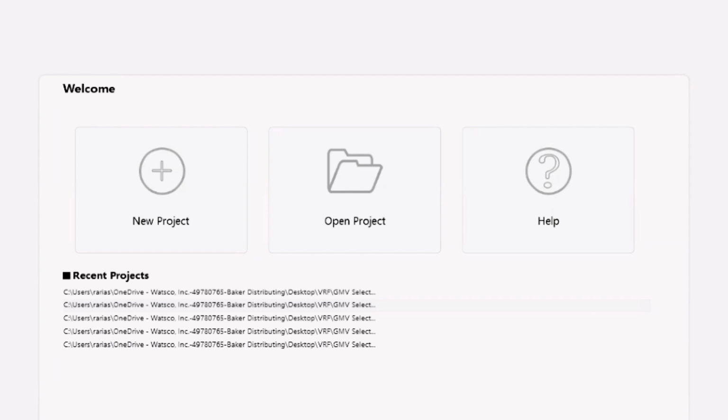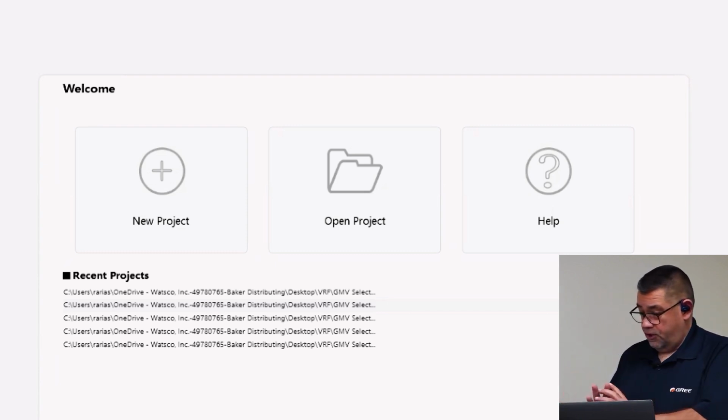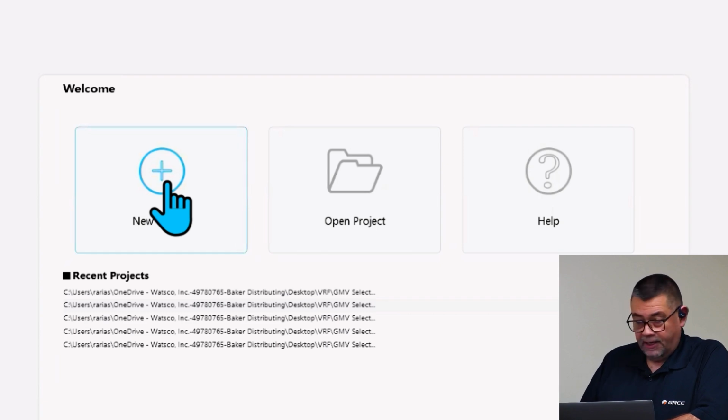And again, this software that I'm using is our new 2.2 beta version. It's a field test version. And before you install it on your computer, it should come with a submittal package. Unfortunately, there are a couple file errors that will prevent you from downloading the submittals. At this time, I recommend you do not download the submittals because it's going to come up error code after error code on your computer. So don't do the submittal packages just yet. So when we first start the program, you're going to click this button here that says new project.